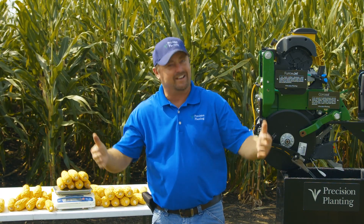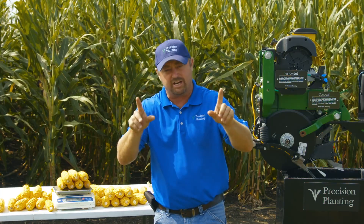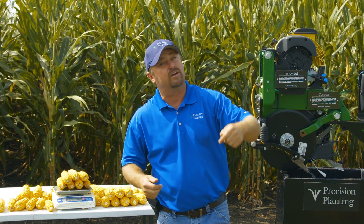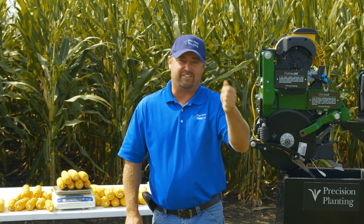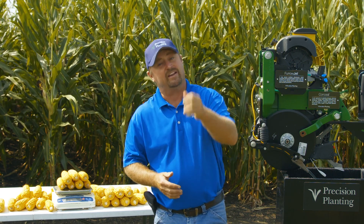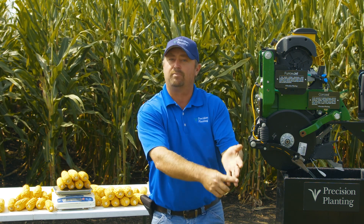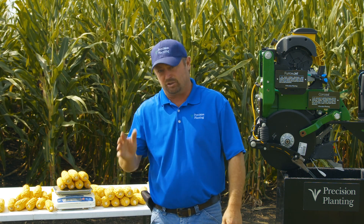What are we finding yield estimate-wise? We've got a big difference in our ear weights. We're weighing our ears to try to estimate yield. We're running about a half a pound on our one shot and done weed and feed. When we move up to a split application of 50% weed and feed and 50% side dress, we move up 23% on our ear weight — now we're up to about 0.64 pounds per ear. But the triple split program has been our big winner: we're running up to about 0.75 pounds, and that's an additional 17% increase in ear weight. Can the triple split program — spoon feeding nitrogen with weed and feed early, followed by the planter with Conceal, then a side dress — give a 17% increase in ear weight? That's what we need to find out with the combine, but it looks pretty promising right now.